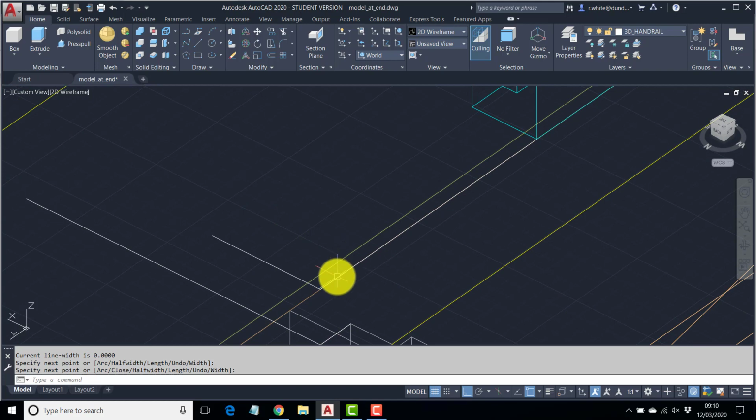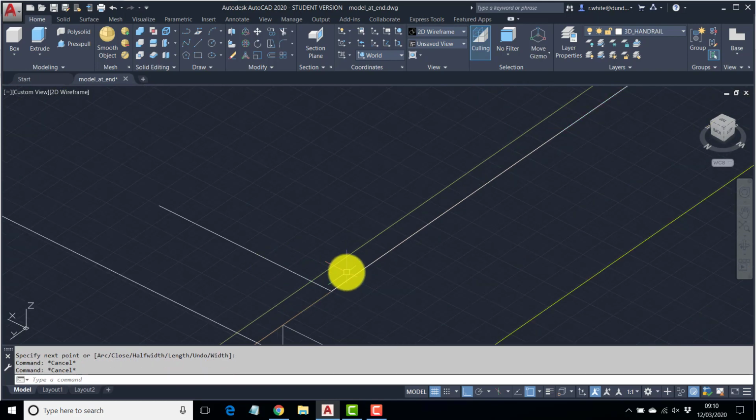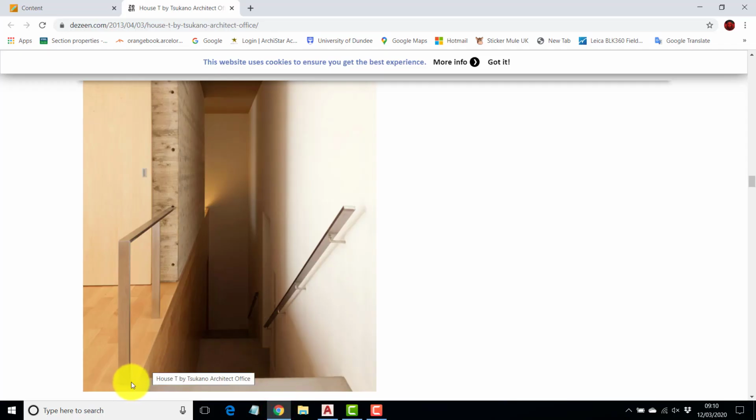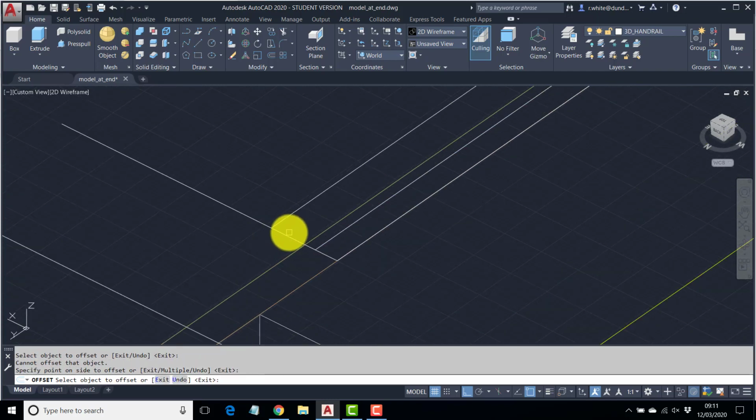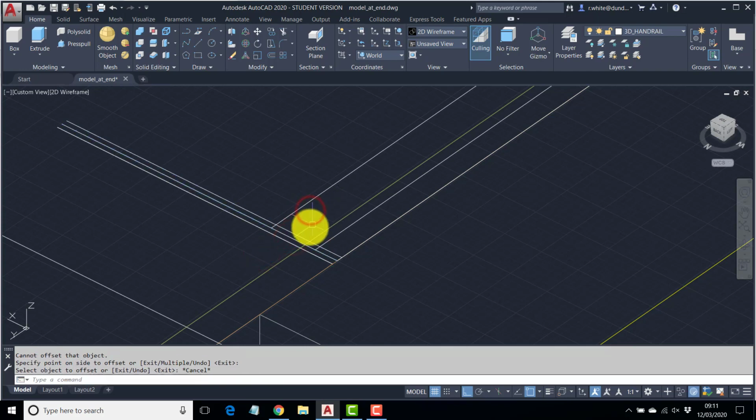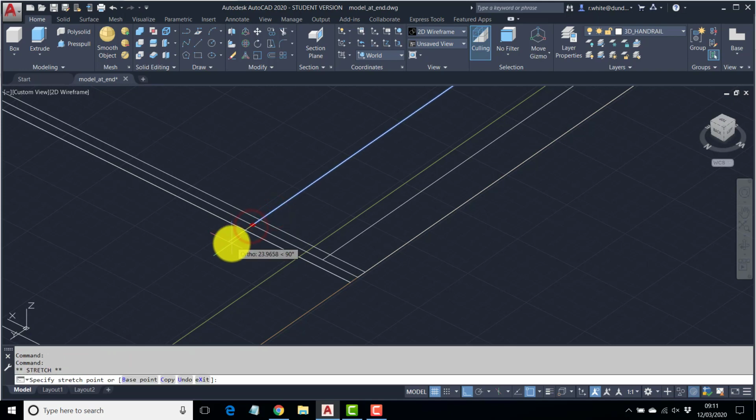So we want a rectangular section. Firstly, it's not right at the edge of the floor. See, there's about, say, 30 millimeters gap, then 60 for the piece of metal. So offset 30 first, then 60. And then we want the piece of metal. I said it was 15, so if we offset this 7.5 each way, 7.5 this way and this way. Extend these through.